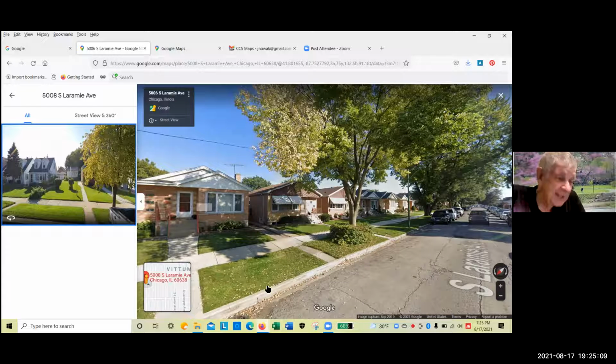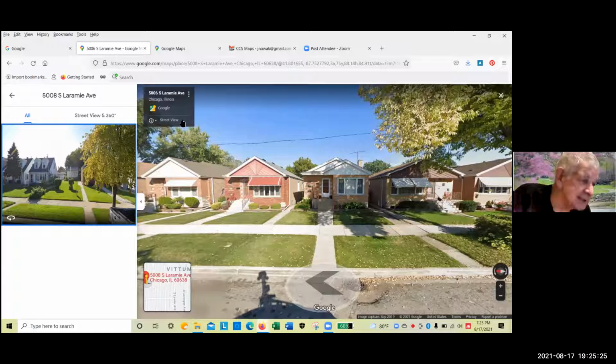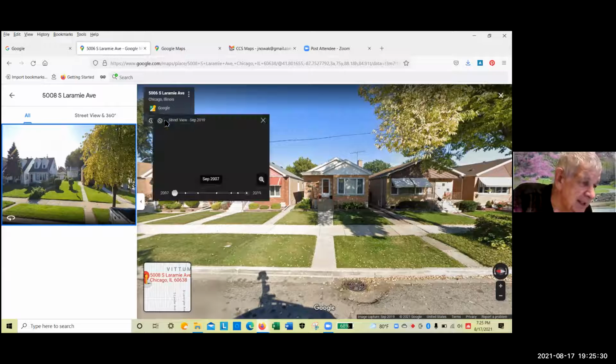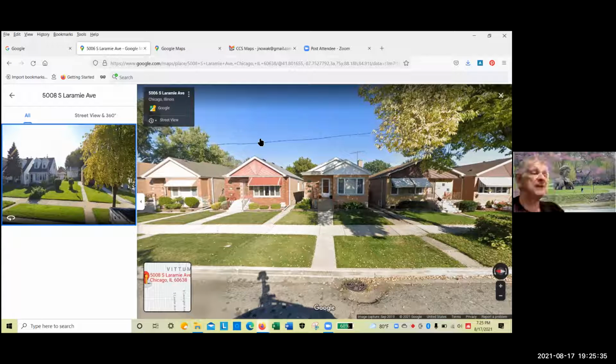And oh, look at that. There's the Google car. I hadn't noticed that the first time I went through this. So the Google car is there. That suggests that this is probably, what's the date on this image? Let me see. September 2019. So that is probably around 5 o'clock in the afternoon when that was done, based on where that shadow is.